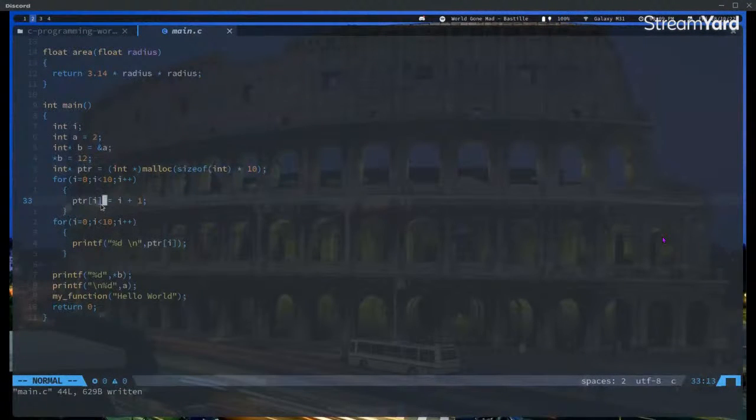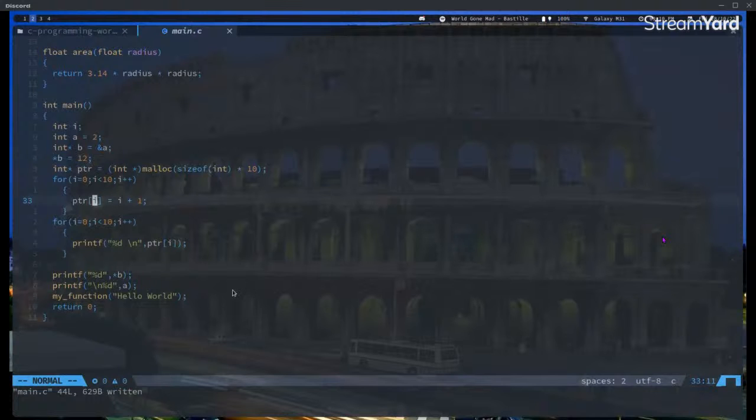We can just do ptr and then the index, and then print them. So rather than using dereference each and every time or pointer arithmetic, we can simply use the index to access the memory address of the array.